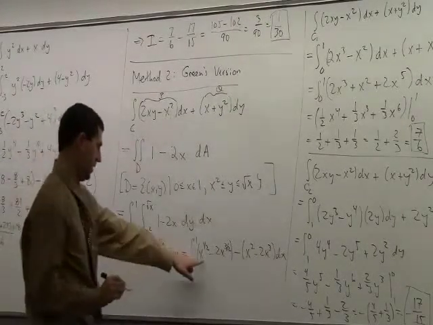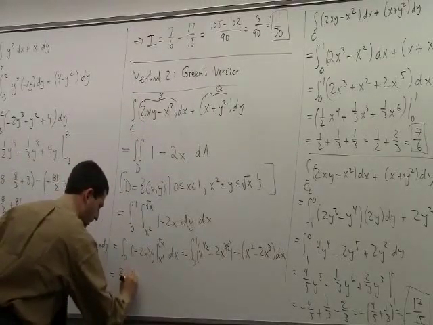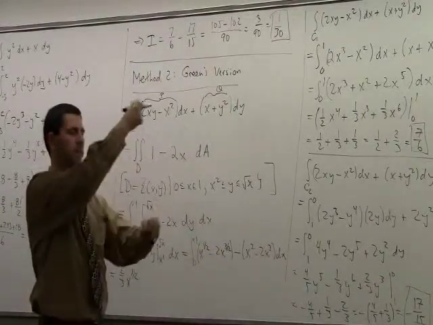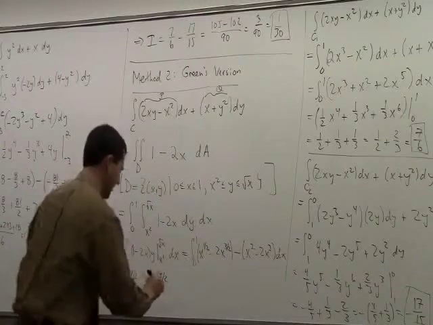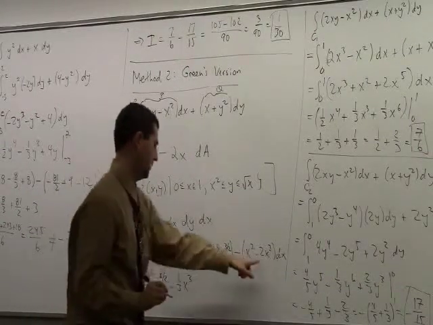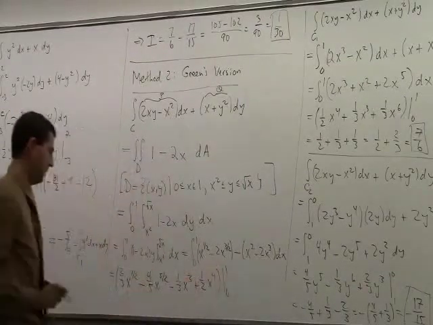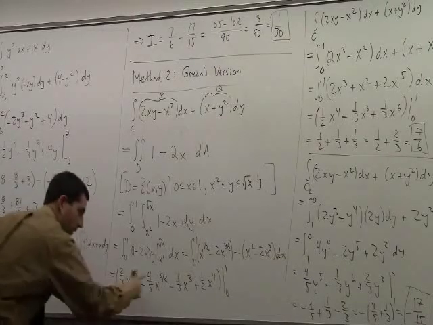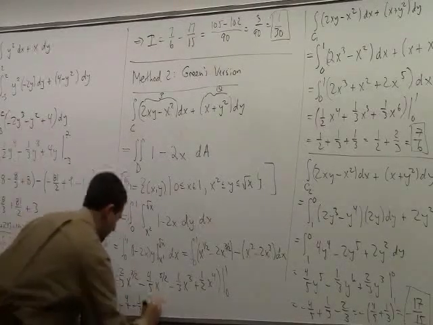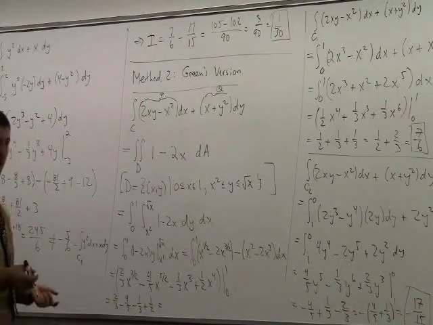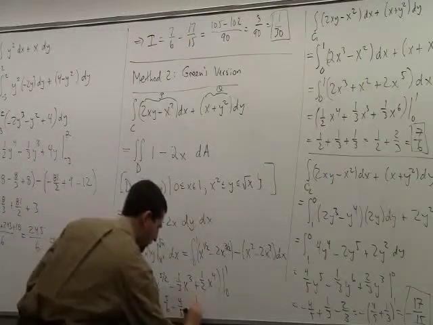Okay, so if we use the power rule, x to the 1/2, add 1, you get 3/2, flip it, you get 2/3 x to the 3/2. Add 1 to 3/2, you get 5/2, flip it, you get 2/5. Times 2 is 4/5, so minus 4/5 x to the 5/2. Minus x squared becomes minus 1/3 x cubed. And then plus 2x cubed becomes 1/2 x to the 4th. When we evaluate at 0 and 1, at 0 everything dies, so we just need to evaluate at 1, and then everything is just the coefficient. So 2/3 minus 4/5 minus 1/3 plus 1/2. 2/3 minus 1/3 is 1/3, and 1/3 plus 1/2 is 5/6. So this is 5/6 minus 4/5, and that's 25 minus 24 over 30, which is 1/30. Sweet!